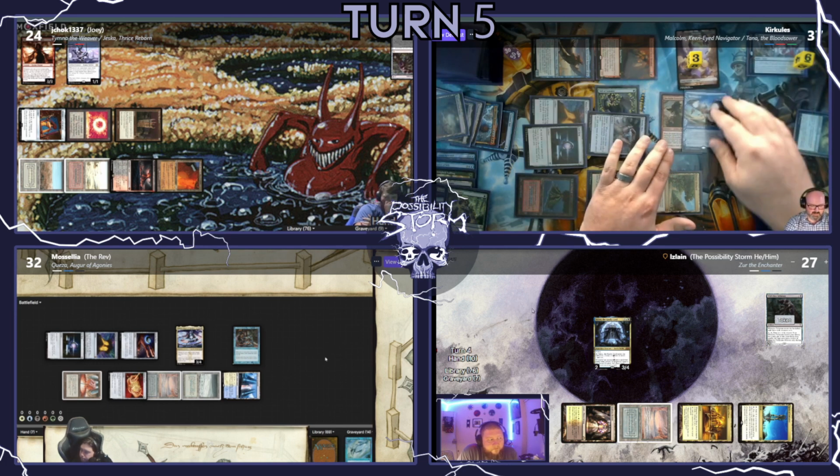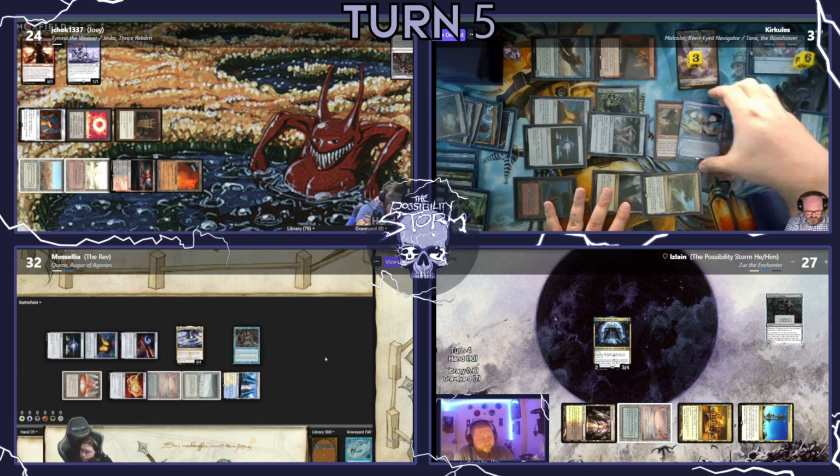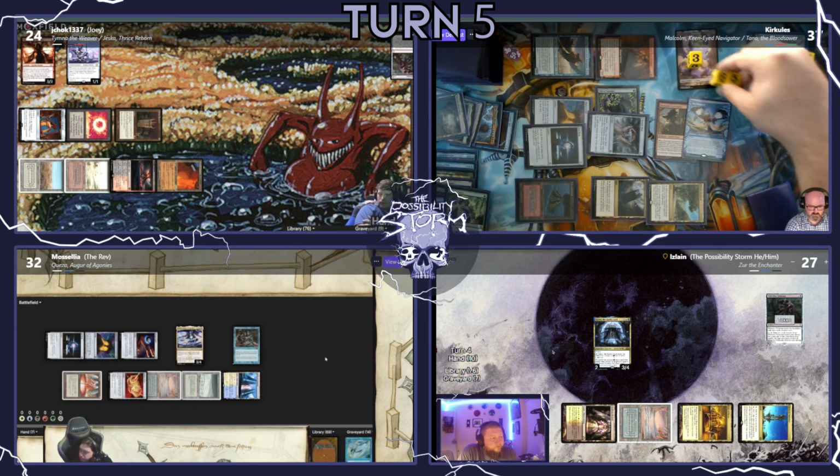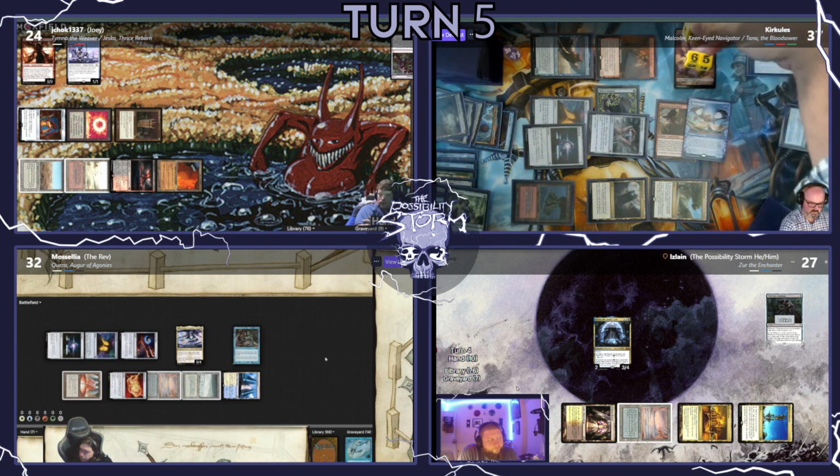A flying Dockside, you say? That's a pirate. Is it still a pirate? Yeah, it's still a pirate bird with flying, which works well with Malcolm. Spicy. 6/5/3. That'll work. Treasure Kraken, right?